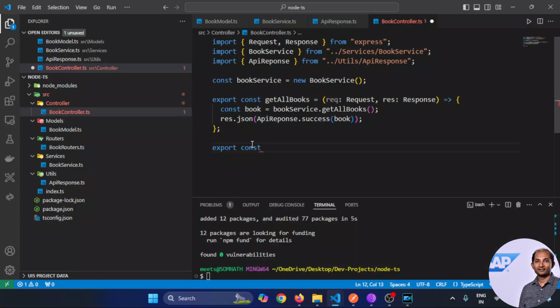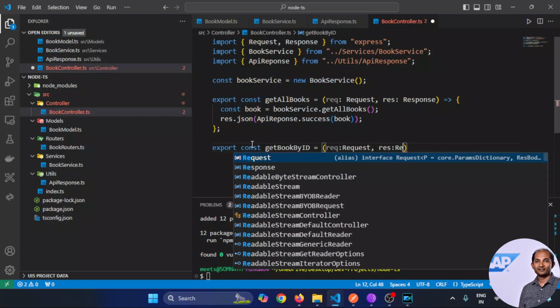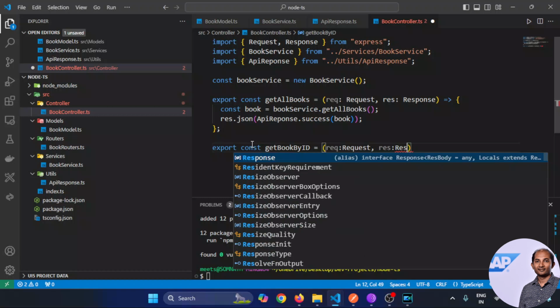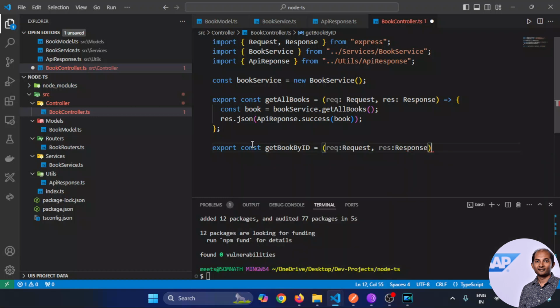Another one, let's say we want to create getBookById. Again, we can put request and response as an arrow function. Obviously in the request parameter, we'll have the ID value that I want to pass.